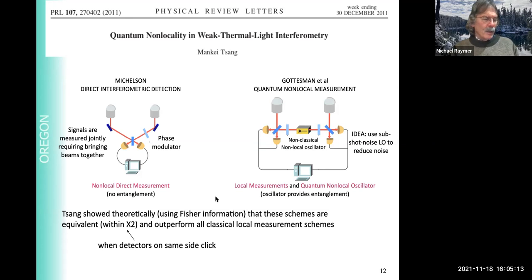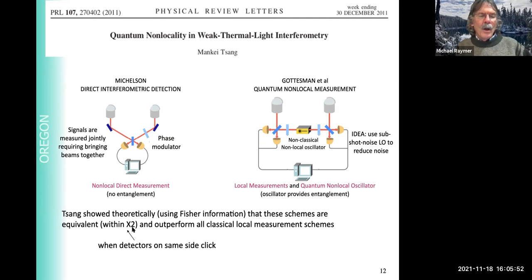So they outperform intensity interferometry, they outperform homodyne and heterodyne and any other scheme you could imagine that doesn't involve either directly combining the fields as here, which is a non-local measurement because you're taking light from the 2 telescopes and you're processing and measuring them, or uses a non-local oscillator, which effectively makes a quantum non-local resource that mimics what would happen if you brought the 2 signals together. But in this case, you distribute the quantum resource out and you interfere it with the 2 local telescope outputs.